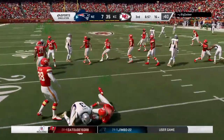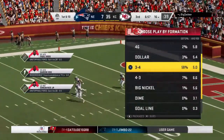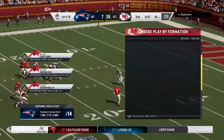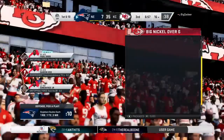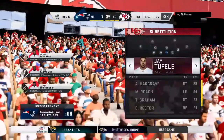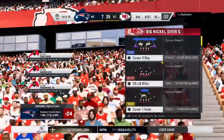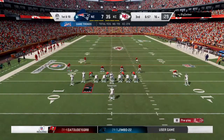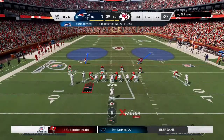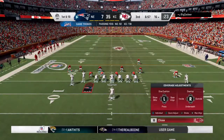And in hindsight, probably should have stayed where he was, as he'll only get back to the 16-yard line. The Pats at the line, ready to go. They have the ball here for the inaugural drive of the second half. Pretty big deficit, though. We'll see what adjustments were made in that locker room.